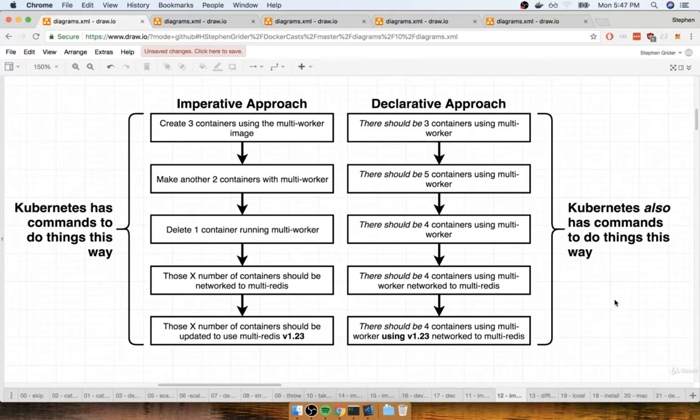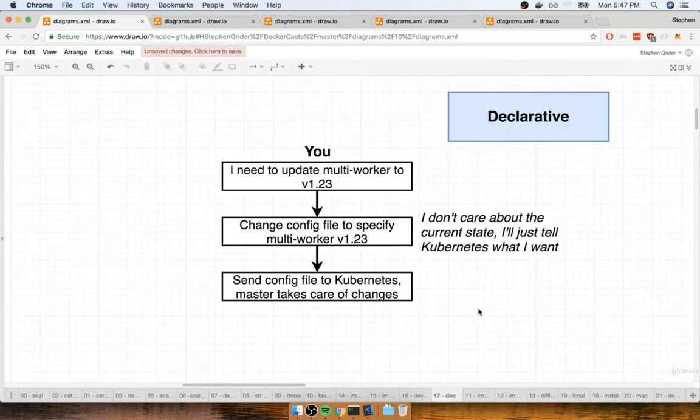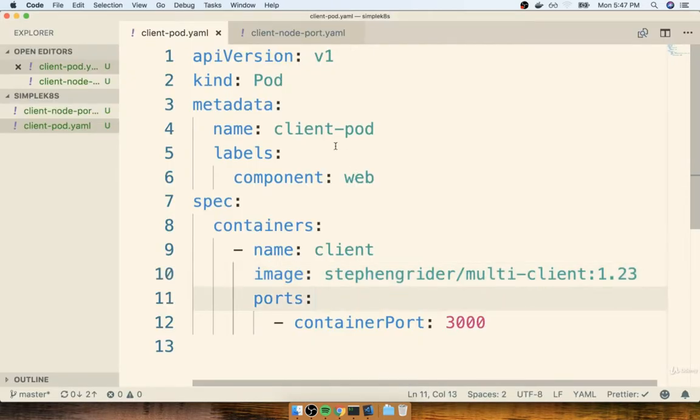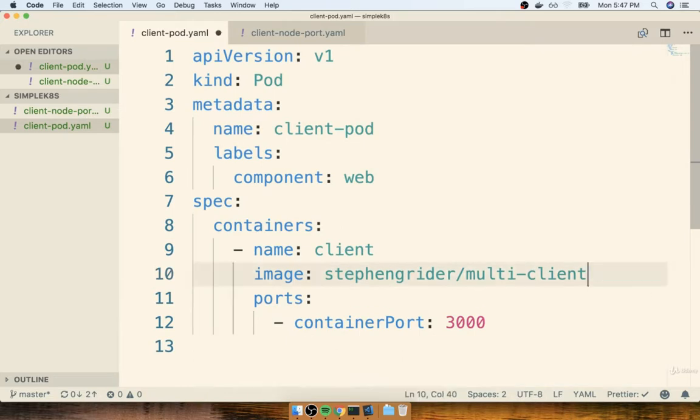In general, you and I are going to always try to do the same thing over and over and over again of updating a configuration file and then sending that config file off to Kubernetes master again and again and again. And so throughout this entire course, everything that you and I are going to do from here to the very end is going to be all about updating these configuration files with some new desired state, and then eventually sending that off to Kubernetes master. And we're just going to repeat that process over and over and over. And that's exactly how you are going to do things on your own application. And that's how you're going to do things, especially in a production environment as well.